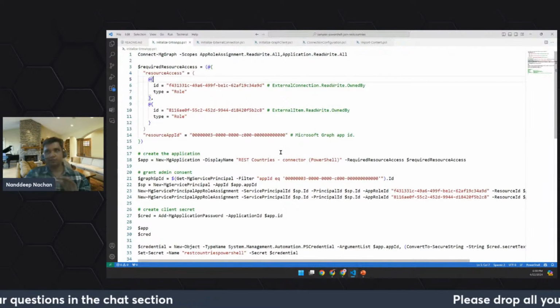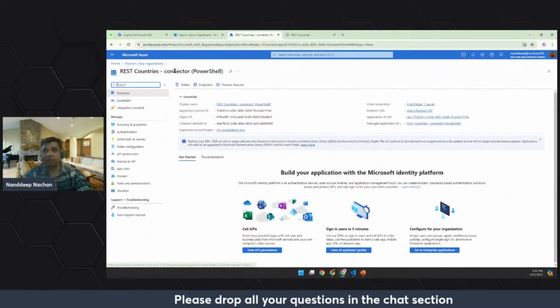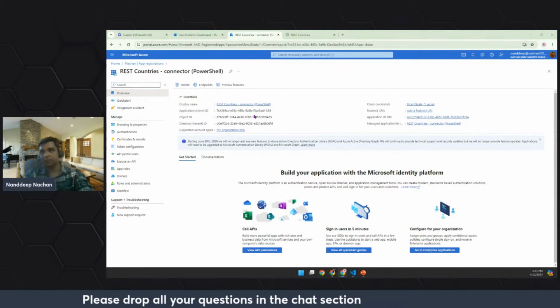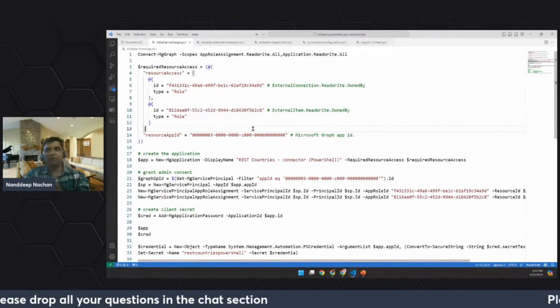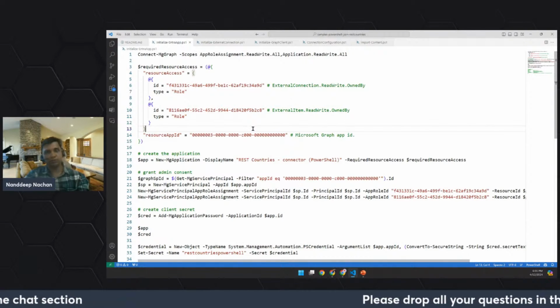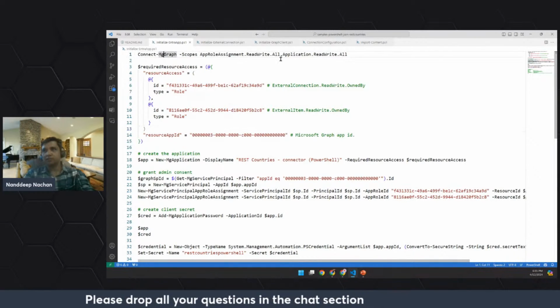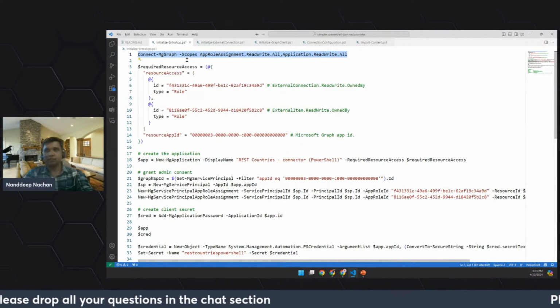This is the PowerShell script which is going to create that app registration. Once you run the script, it is going to create that, and I have it pre-created because it takes some time to reflect all of those changes, and I didn't want to waste that time in the live demo. So first, we are connecting to the Microsoft Graph.